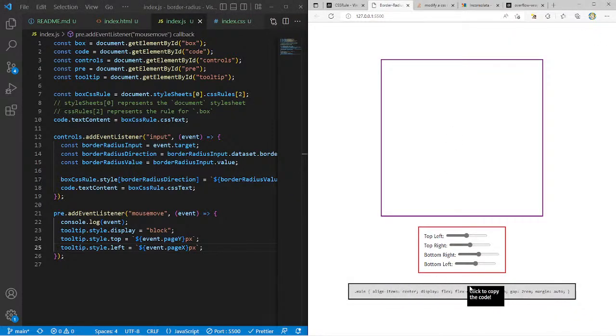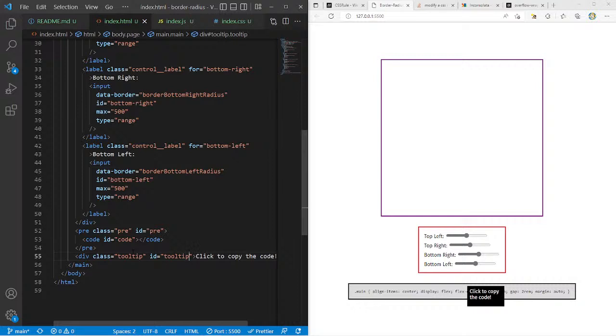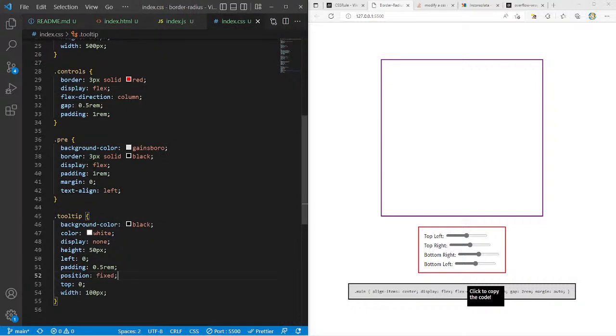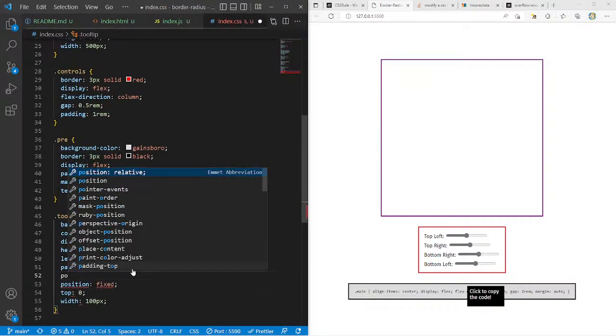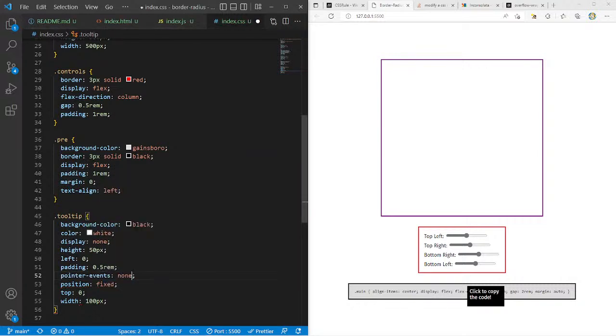Oh, it's not letting me, like, I can't actually, oh, interesting. It doesn't like that I go over this. What if I gave no pointer events to that? Will that work? Oh, that works. Okay, so I think what happened was, if I'm doing this, now I'm on top of this box, but this box is now emitting its own events, right? Because it's events coming from the pointer. I believe that's how that piece works.